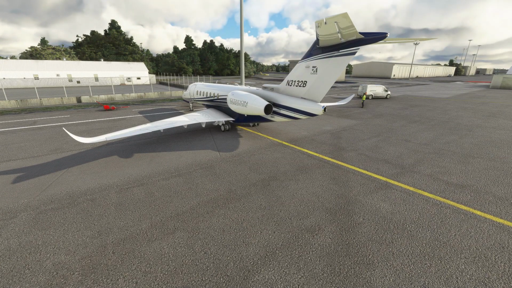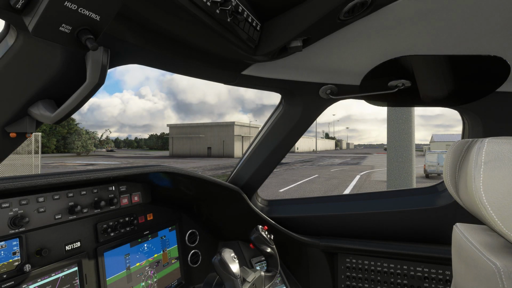Oh, I did forget to do something. And had I used my checklist, I would have caught it. This is why you use checklists. Alright? Your beacon switch should be on, technically, before you start the APU. So that's your flashing beacon on the aircraft. Although actually on my checklist it doesn't say that. So, alright.